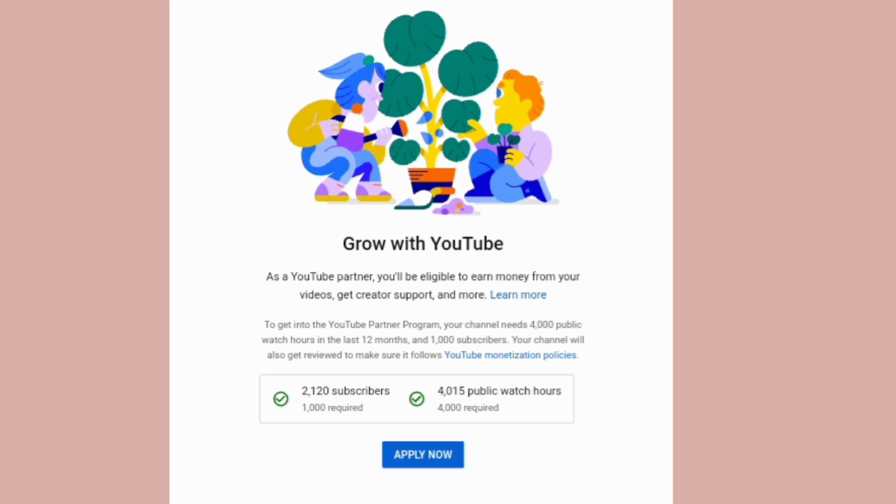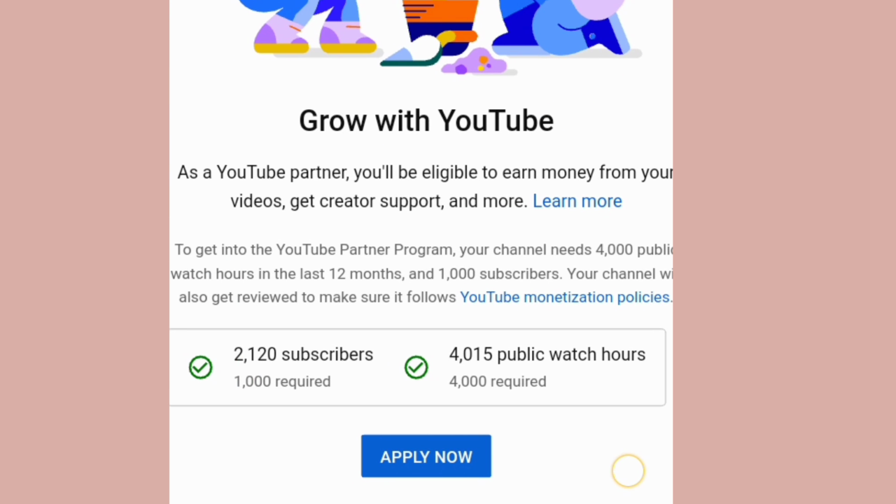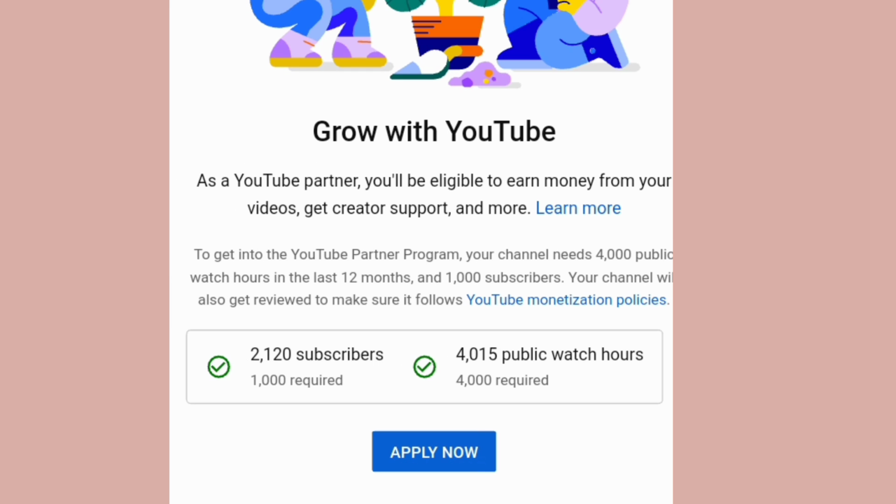So, yung first step guys na kailangan natin gawin is punta lang tayo sa ating Google Chrome. And of course, punta din tayo sa ating YouTube Studio. And as you can see here guys, on the left corner, merong parang dollar sign dyan. So, pindutin nyo lang po yung dollar sign. And ayan, mamaya lalabas na yung the requirements of YouTube wherein kailangan nyo maka-reach ng 4,000 public watch hours and 1,000 subscribers para makapag-apply kayo. And automatic kapag na-reach nyo na yan is lalabas yung apply now.